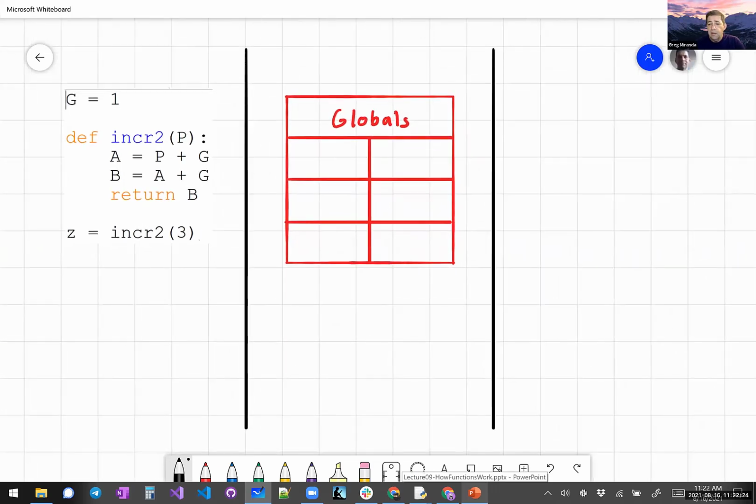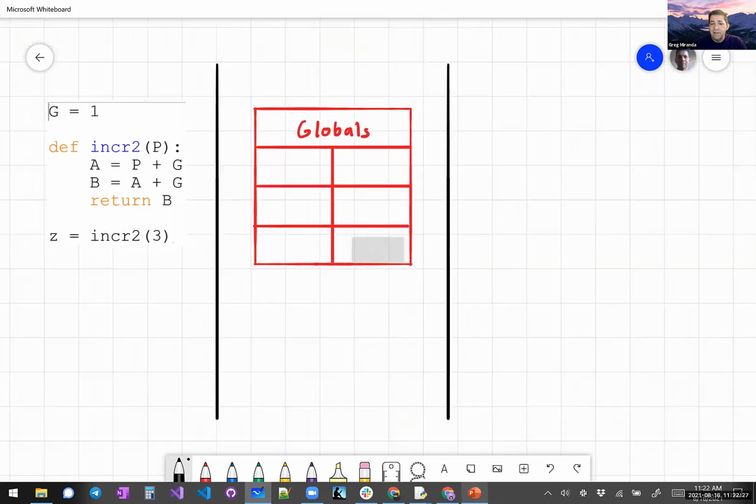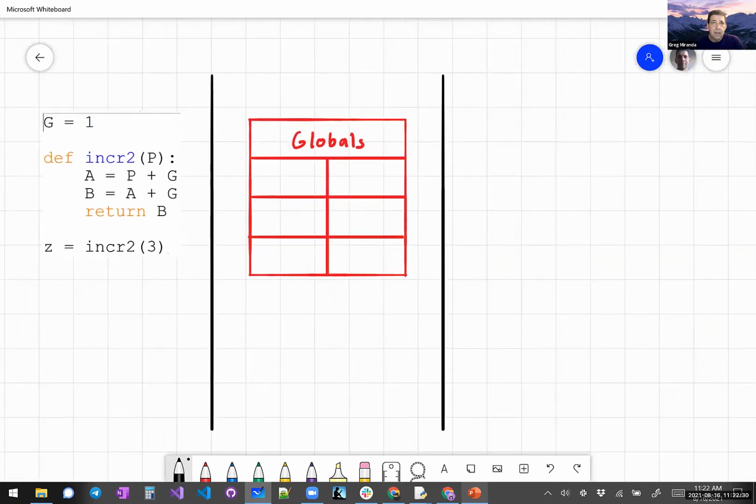And specifically, on the right here in these black areas, I have Python's memory. And initially, we're going to store a value in Python's memory, that g equals 1. And that g is actually a global. And so it's going to go in the globals. And so this list of globals is things stored at the top level of memory, which are global variables. And so we have this table of all globals. Anything at the top level is a global. So we have this g. And g is a top level variable, and then it's going to store 1.